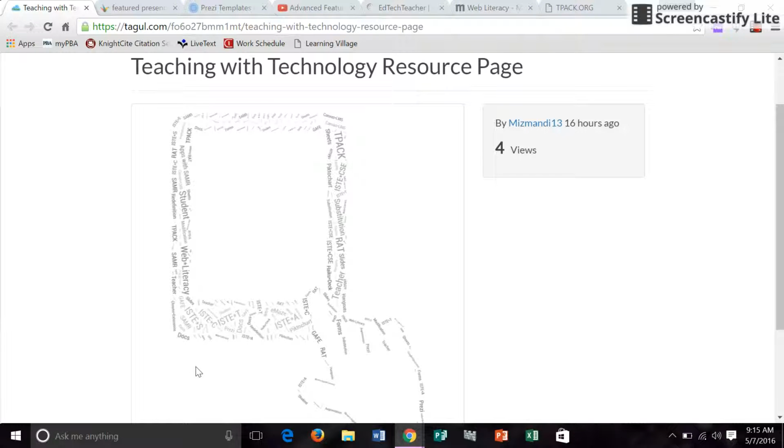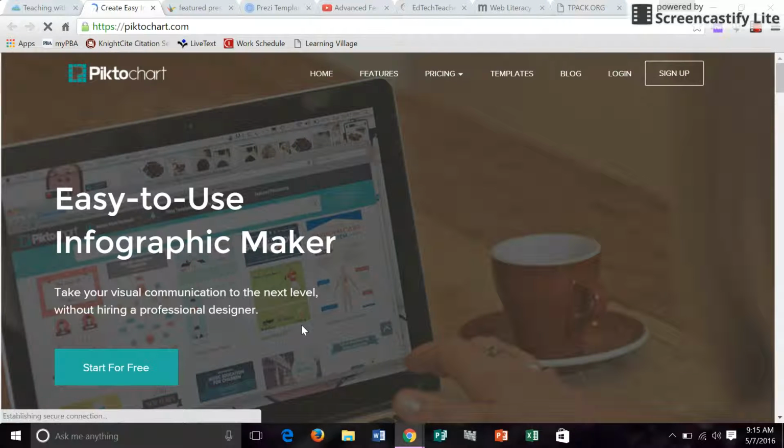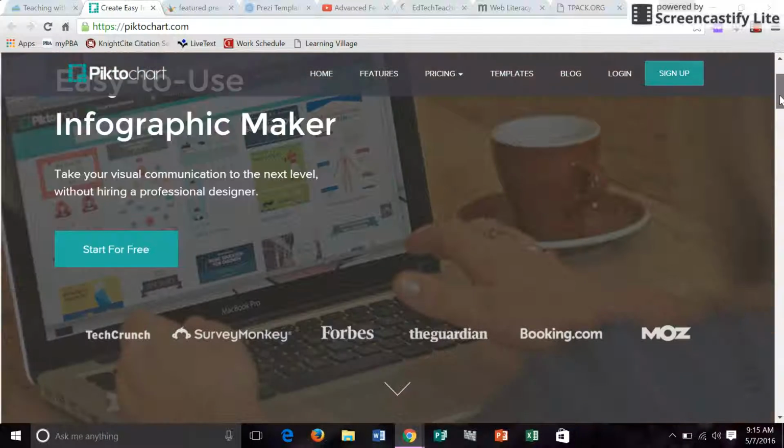There are several more available to us to look at. Emaze is another one. These are just a few examples of ones that I have found or I've used over the years. Let's look at Piktochart. This is different than just a regular presentation tool because you can create more than just a presentation.